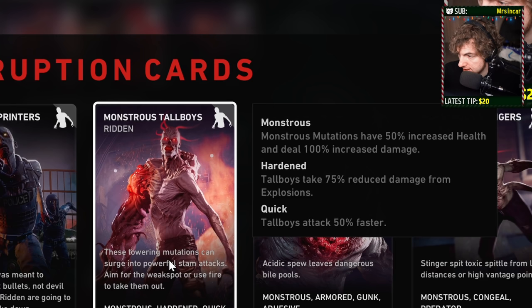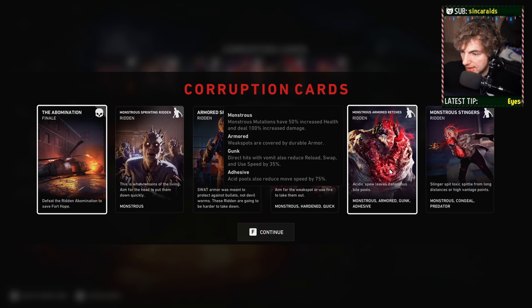So what monstrous does is it increases the amount of health that they have, and it doubles their damage. Another thing you'll see is that hardened on the tallboys here makes it so they take way less damage from explosives. And you'll also see that they attack way faster too. The wretches here, they have armored on them right now, which makes it so you can't hit their weak spot. Gunk is going to make it so that you will reduce your reload speed, your swap speed, and your use speed. And adhesive makes it so you move even slower. This one also has the monstrous modifier to increase damage.